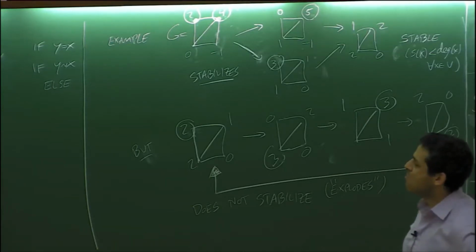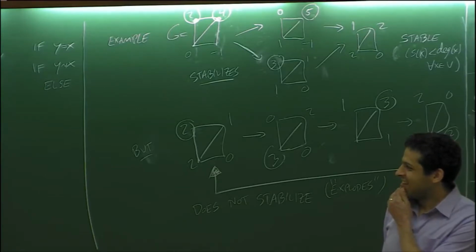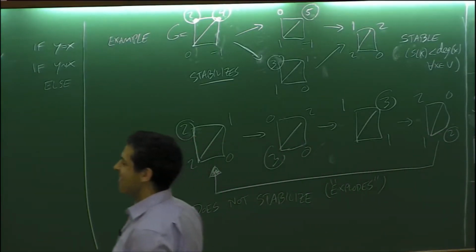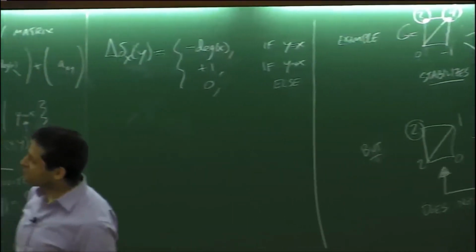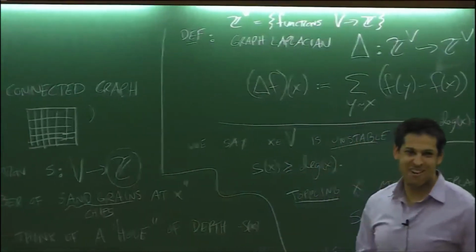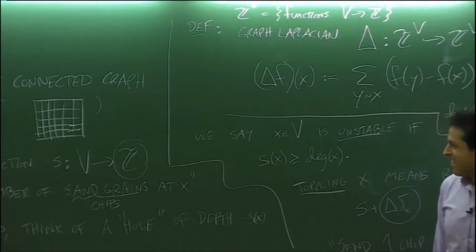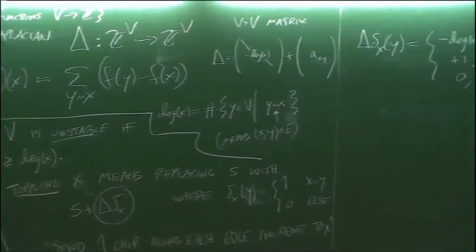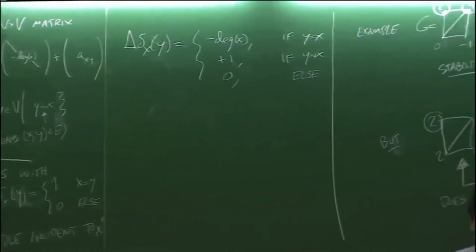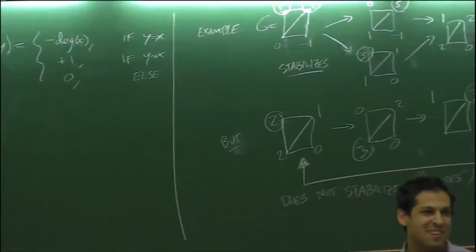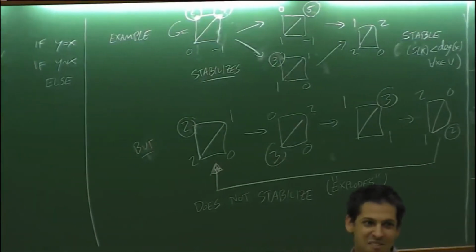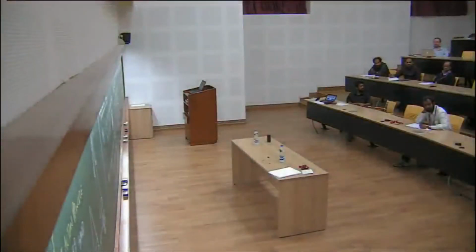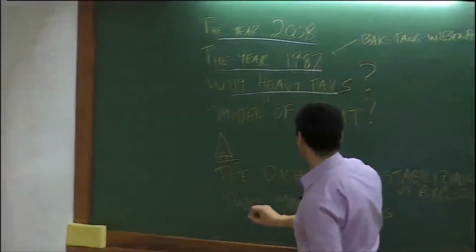Okay. Let me pause for questions. So, is the basic model clear? Yes. Okay, so I didn't really say why I'm allowing my sandpiles to take negative values. So far, it's unimportant, and for many purposes, you don't care about having holes, and you may as well just have chips, and you don't need negative values. But there's a theorem I'm aiming for as the goal of tomorrow's lecture, where negative values will be important. I'll say more about it tomorrow, why you need them. Other questions? So far I've done the year 2008, the year 1987, why heavy tails, Laplacian, and the dichotomy.